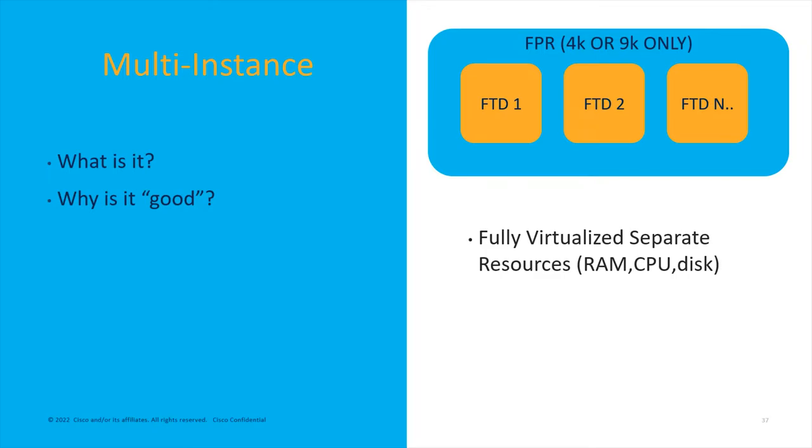So why is that good? It allows you to economize, right? If you are going to buy 4, 5, or 6 Firepower 2100s, well, you could just buy one 9000 with the higher end modules and save some money while still performing that segmentation or virtualization. It also allows you to implement a managed service provider or multi-tenant situation where you're an organization responsible for putting the physical box out there and you want to carve it up for multiple customers. And this way you can have a fully separate firewall for each customer while still having just one physical chassis out there. So that's multi-instance and why it's good.